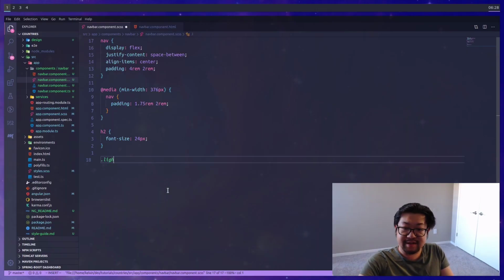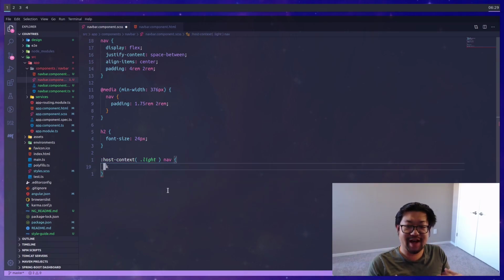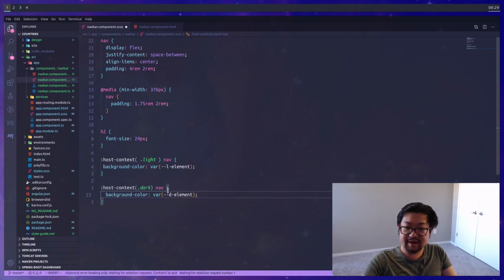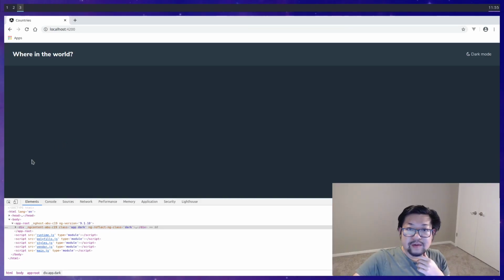I want access to the theme around the entire app container. So normally in CSS, it would be dot, the class name followed by the element selector. But in Angular, all the styles are already scoped. So we have to use a special selector called host-context. That will act as if Angular is looking at it as if there was no scoping. So we'll add the element colors for the themes accordingly. And that looks almost right.